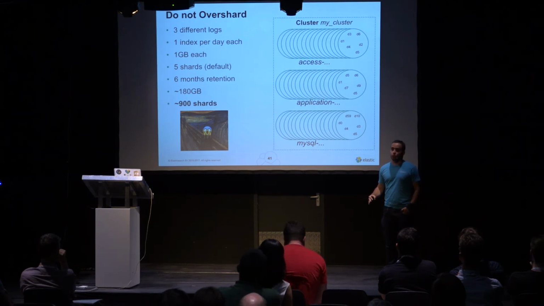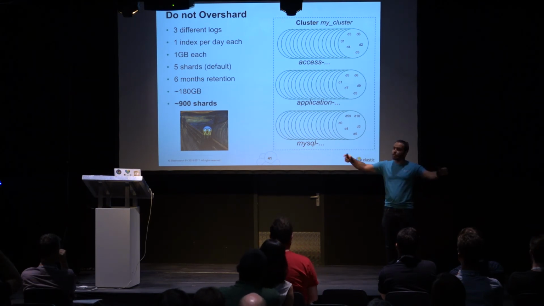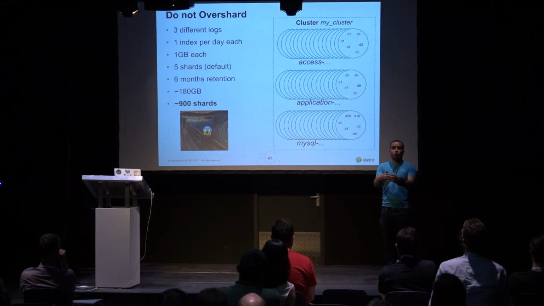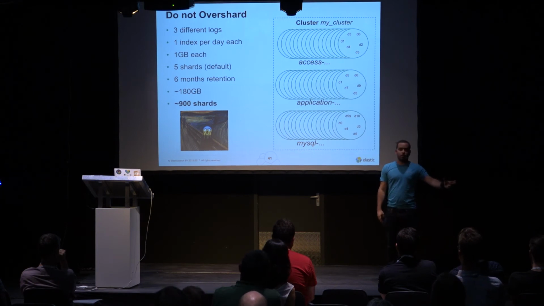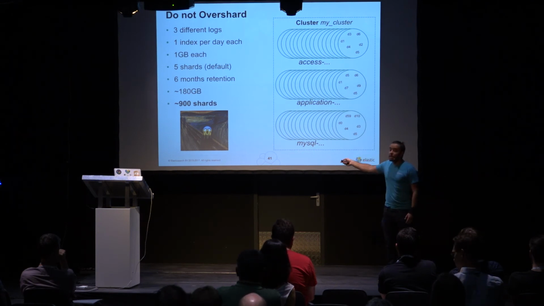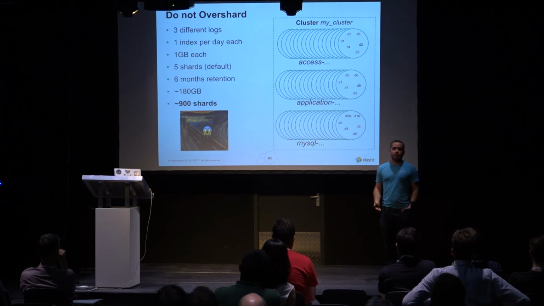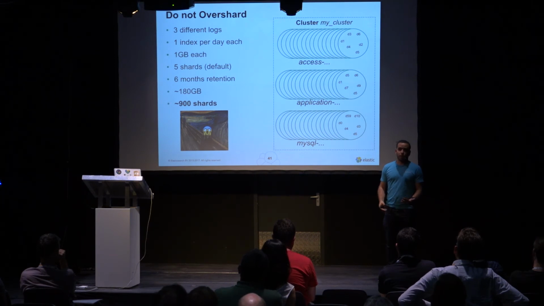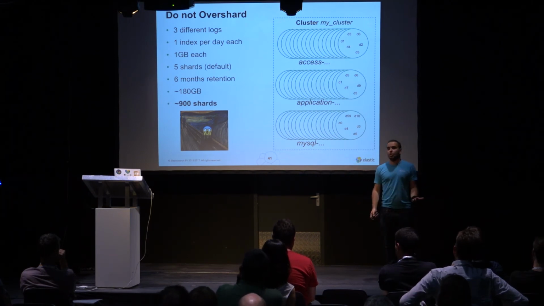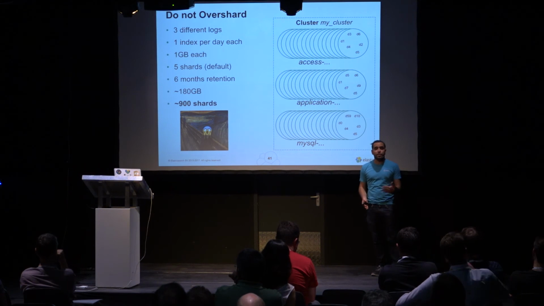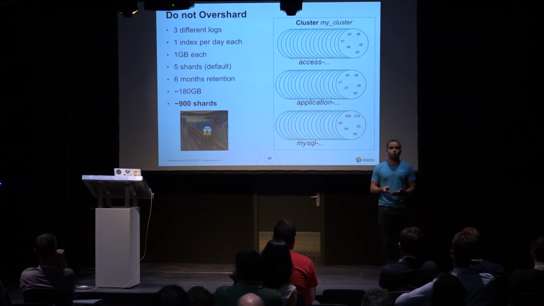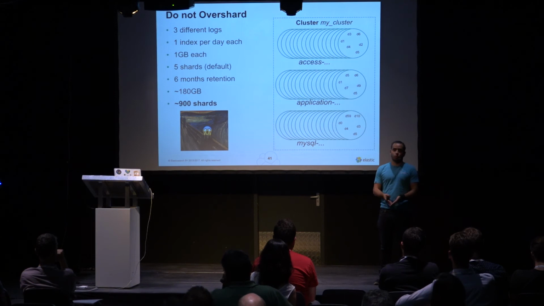This is too many shards. When we do search, we need to get information from all the 900 shards and then coordinate that, merge that result to give the user one single final result. Especially 180 gigabytes of data, that's not a lot of data. You can easily put in a shard 30 gigabytes, 45 gigabytes. So I would easily solve this problem with 10 shards. Why do we have 900? Oh, because that's the default in Elasticsearch. You just got started, it's very easy. Yes, but please do not overshard. This is like the number one cause of support issues we have.